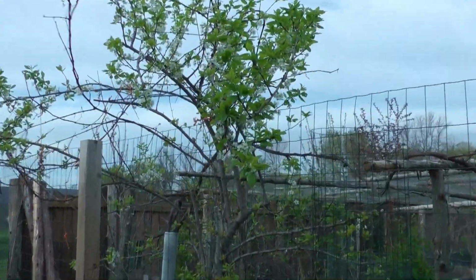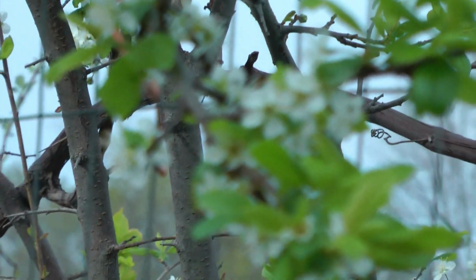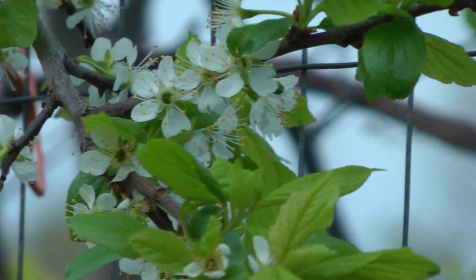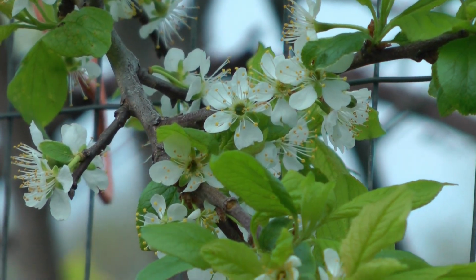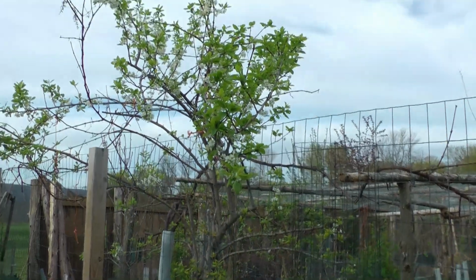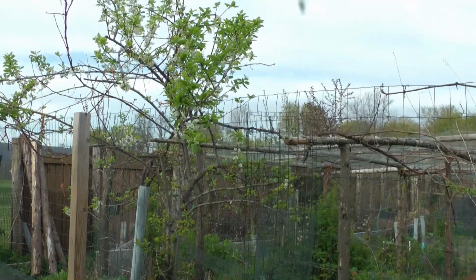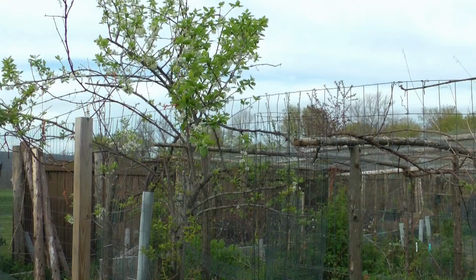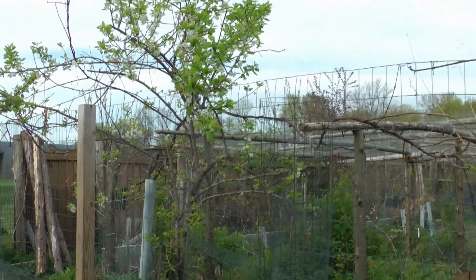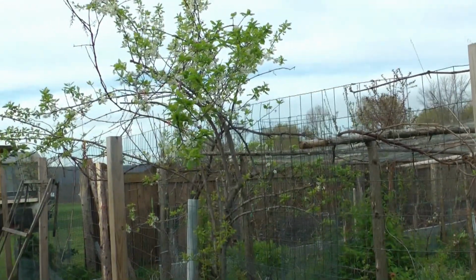Right here we have a European plum that's been in the yard for a long, long time. Come on, you can focus. I guess not. There you go. It's been suckering, and this is maybe its fourth or fifth tree now. We have two, three good years out of it, and that tree that had the good plums dies from whatever reason, and it sends up suckers and repeats the process. Now this one is on its second year in all plums.